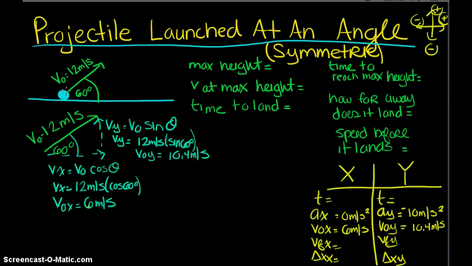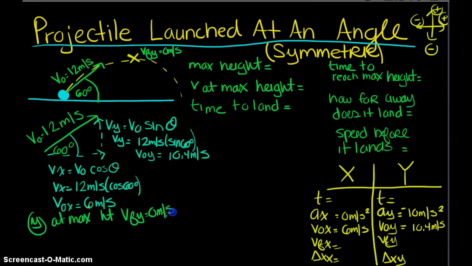When I think about this soccer ball being kicked, I can sketch what the path of the ball is going to be. And I know that the maximum height will occur when the ball is at its highest height. And that's an interesting point in terms of motion, because at the top, the velocity in the y is 0. This is when the ball is changing direction. So if I can use that, I can do some analysis in the y. At maximum height, V final in the y is 0 meters per second.